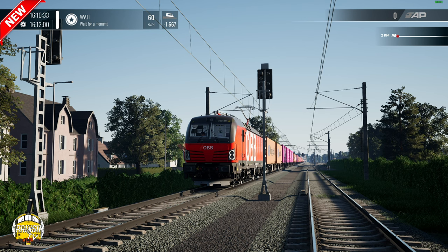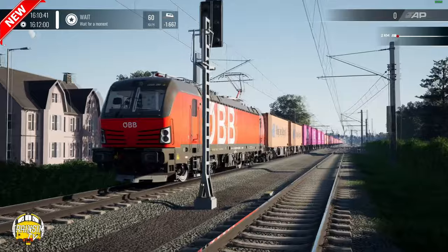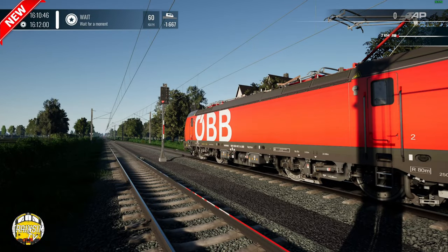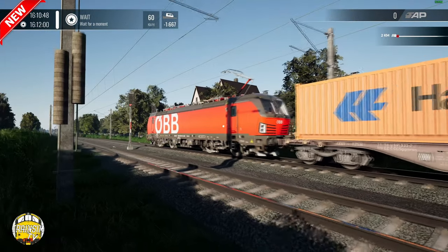In this short video, we're going to be taking another look at the S-Bahn Vorarlberg route. This time, taking a drive with the Vectron. We've got a Creators Club livery on this one, an ÖBB livery, rather than going with the rail pool that it comes with. Just a little bit of something else to zhuzh it up a bit.